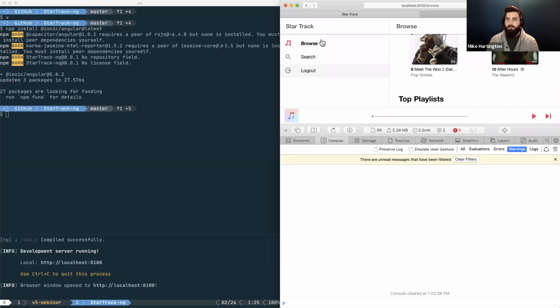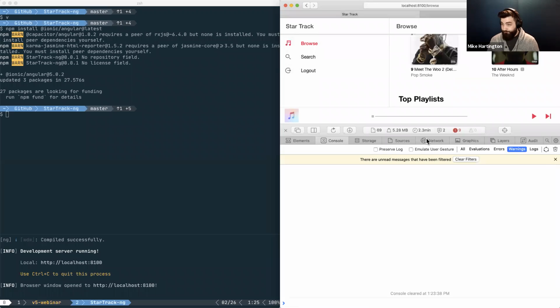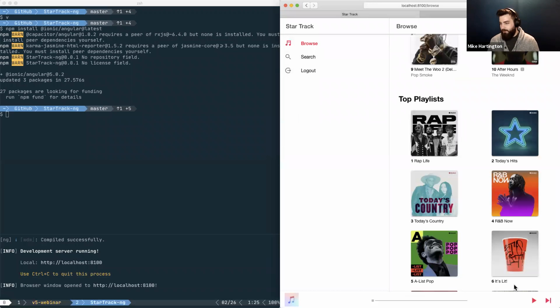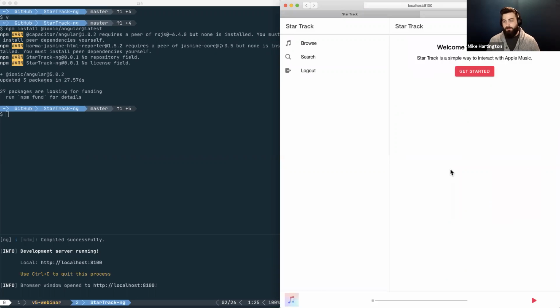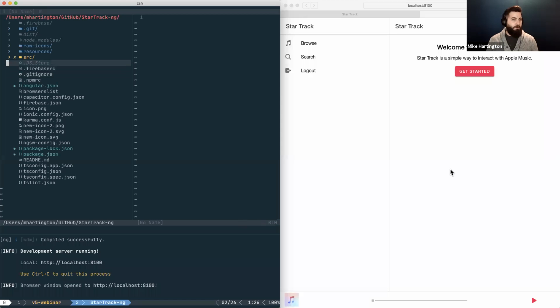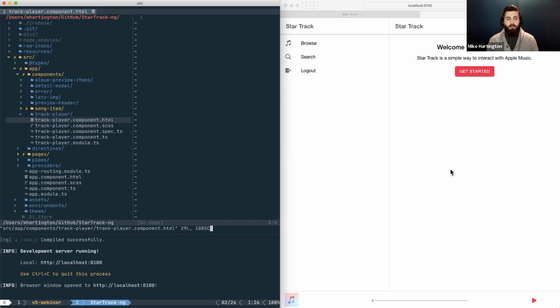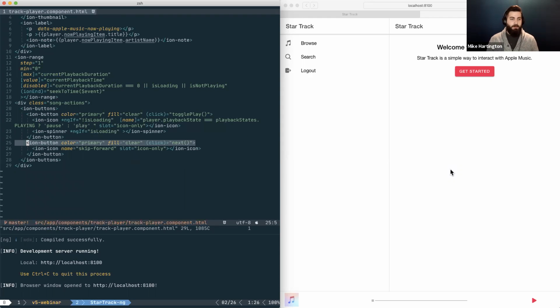Compare that to our previous release. The icons are slightly different, but we do have a missing icon actually down here in the bottom bar component of our app. This is going to be something that we need to update. So I know where that component is. It is inside of my track bar component. So if I go open up my app, we can look at the track player, go down to our HTML, and I know that it's this icon in particular.